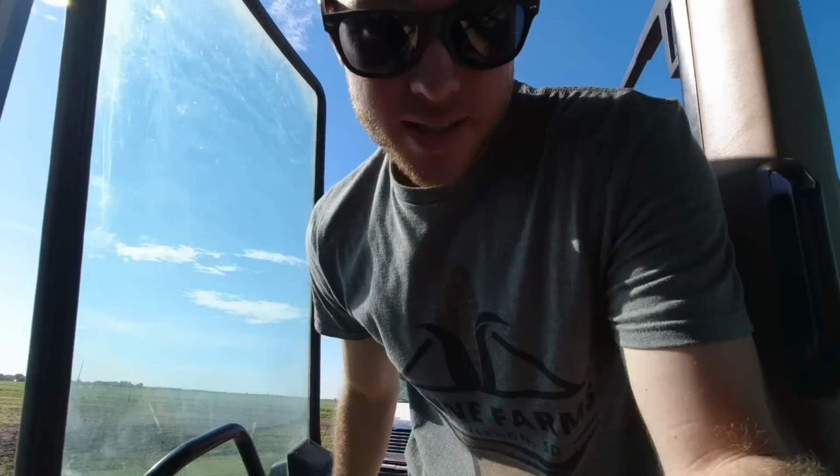Head over to that first field, start grabbing some bales. Small field, and the hay isn't the best. It's an old stand of alfalfa. It's getting a little thin. We thought about taking it out of production last year and planting soybeans in there, but since we had so much moisture, the first cutting last year was pretty amazing. And so we thought, well, maybe we'll just keep it going. But this year we didn't get as much rain. It's still been wet, mostly because we're still living off of last year's moisture. Needless to say, that field is getting old. I need some water. Ooh, it's hot in there.